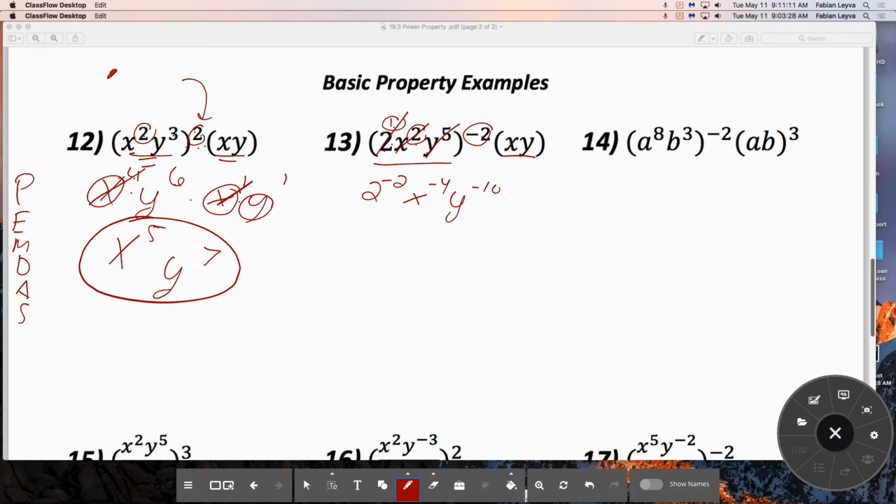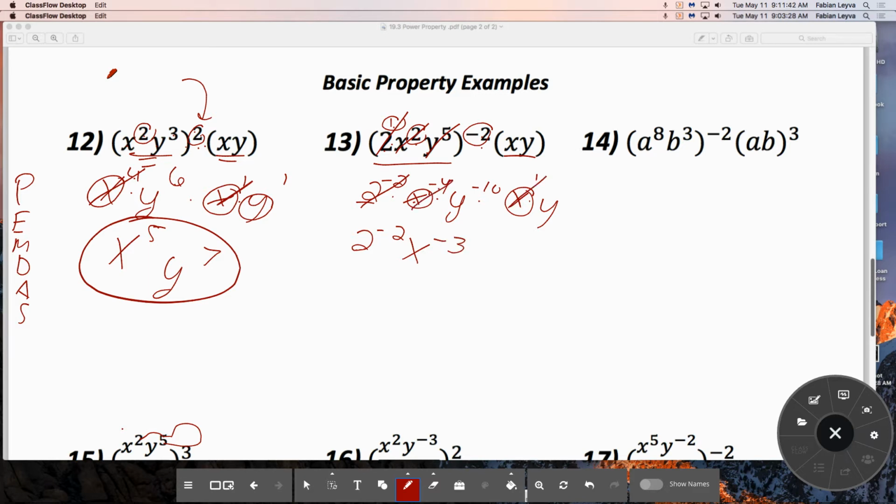And now, don't forget that this is multiplying times x and y. You can see that all these are just multiplying each other, so notice that we're at the multiplication part. Now, notice you have a base of 2. Is there any other base of 2 anywhere here? Nope. Notice you have a base of x. Is there another base of x? Yes. Now remind yourself again that that base has an exponent of 1 because it's not written. So when you multiply 2 like bases, the base stays the same. Negative 4 plus 1 is a negative 3.